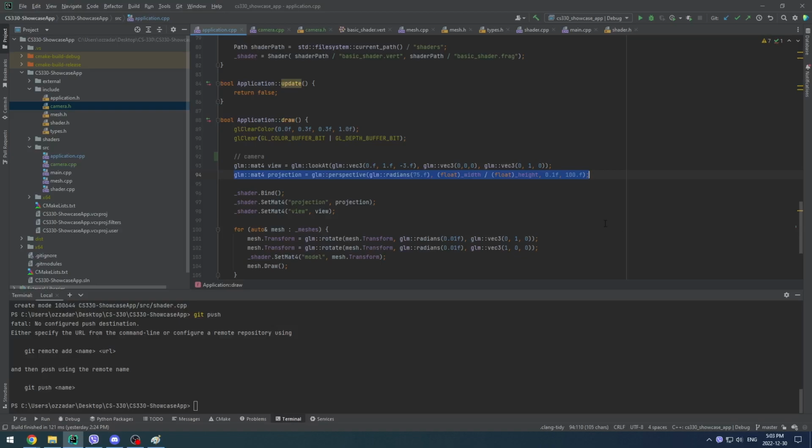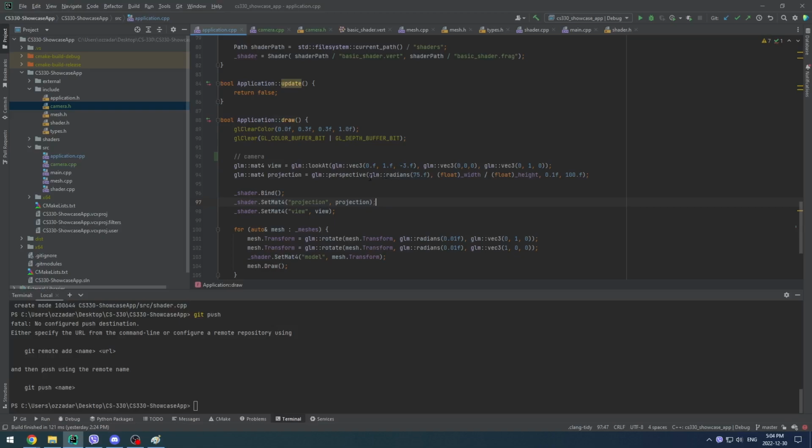Then you give it an aspect ratio here. And then you give it the near clip plane and far clip plane values, which means how close it's going to clip objects and how far it's going to clip objects. So basically, what range do the objects need to live in order to be drawn by the camera.